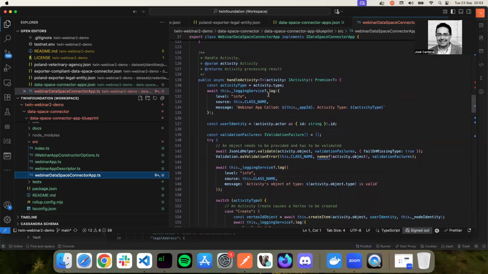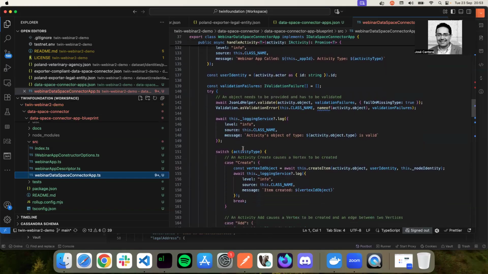In it, you receive the activity, determine who is the actor behind it, what is the object, and what is the target, and depending on that, you react. So you receive activities, and in the data space connector app you have your custom logic.